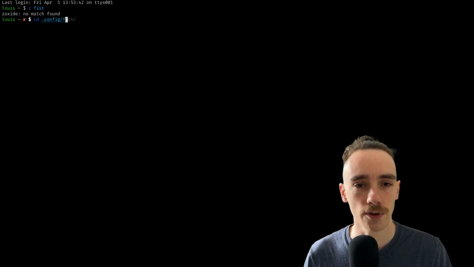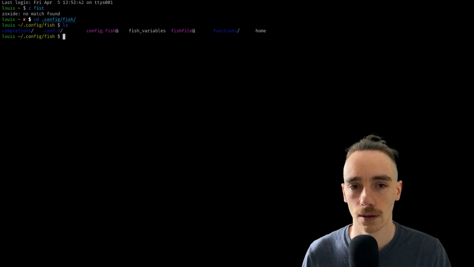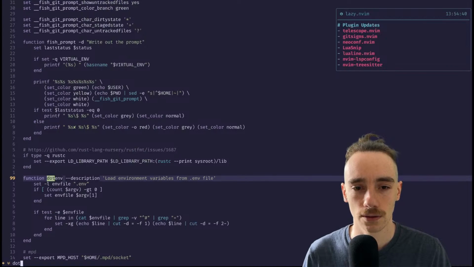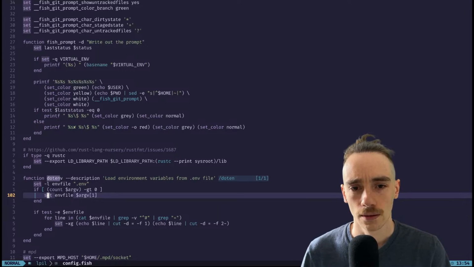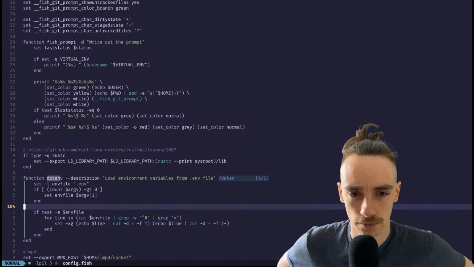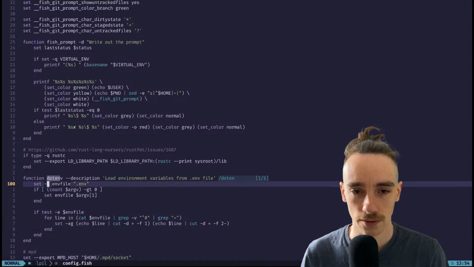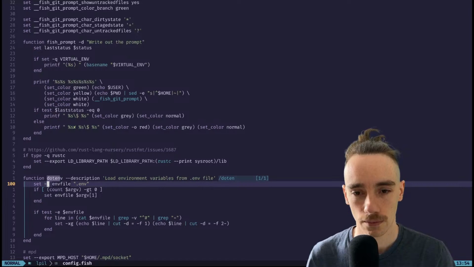Subversion. Wow, I have Subversion installed. Config .env. Oh, there we go. Yeah, look. So huh. What does this do? Oh wow. If I just write .env by itself, does it, huh.